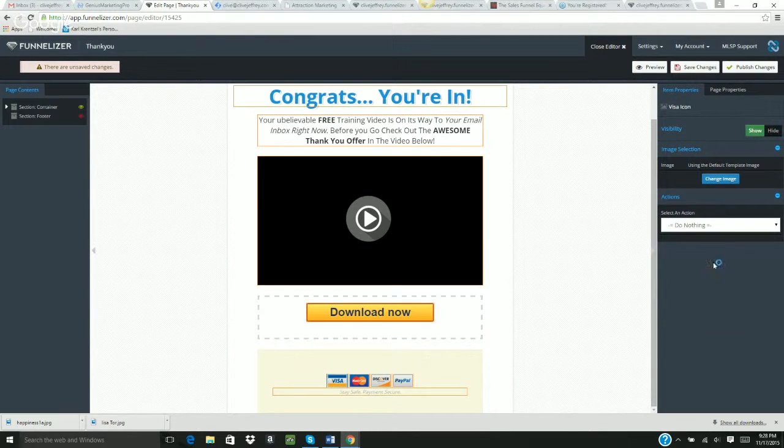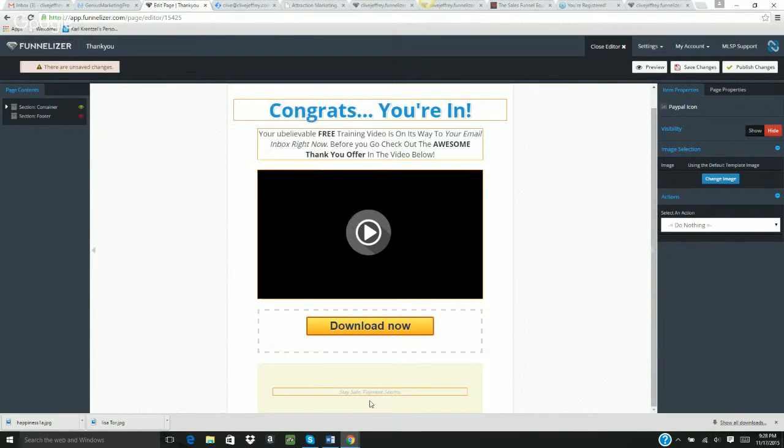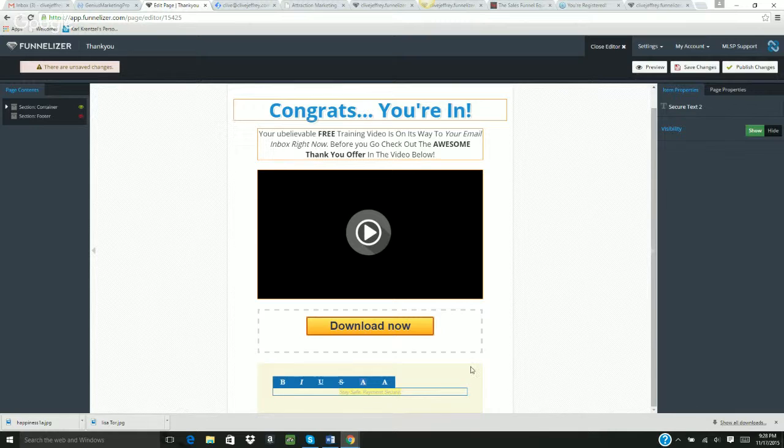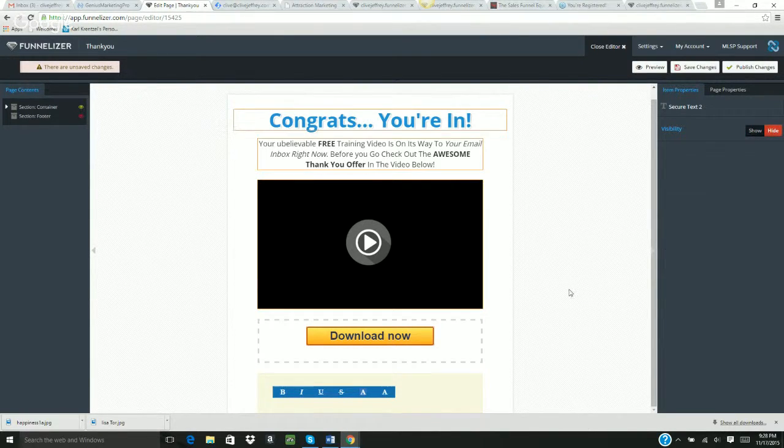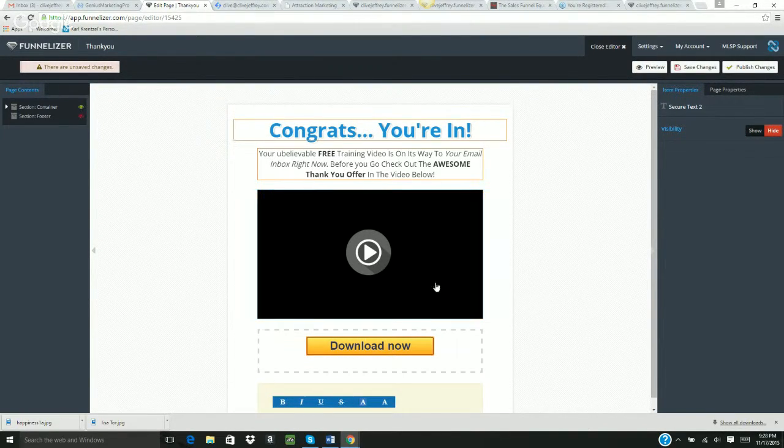So it's basically as flexible as you want it to be. You can get rid of all these, whatever things you want to use. Totally up to you, totally customizable. And we'll just leave that there. We can change the text on that, or not, we'll just get rid of it for now for speed's sake. And so that's going to be the welcome page. And so we'll just save that.